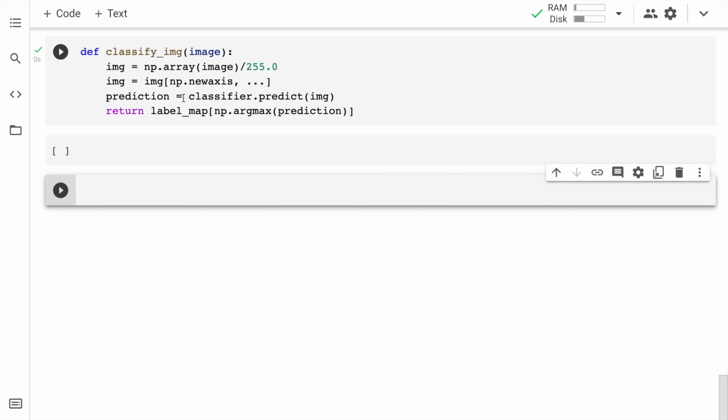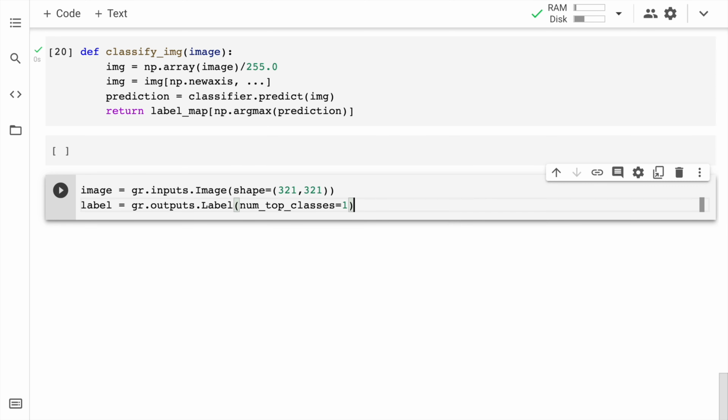Again, this would be 321, 321. You can pass in the tuple directly. Then I'll also define the label. Label is essentially your output. And I say number of top classes equal to 1. In this example, I'm giving out just one class output. Ideally, I can skip passing this argument as well.